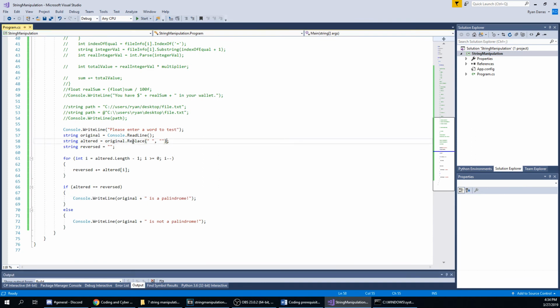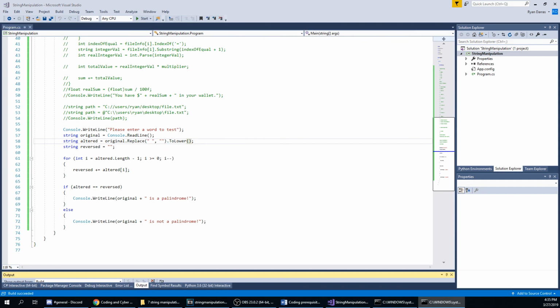So as you remember, this returns a string. I can't mouse over it. Oh, I can mouse over it. Cool. So this type right here is a return type. It returns the modified string, and that's what we push back into altered. So this right here is a string. So what we're going to do is on the same line of code, we're just going to say dot to lower. This to lower is going to take all the capital letters and completely get rid of them. Completely nix them, get rid of them, everything like that.